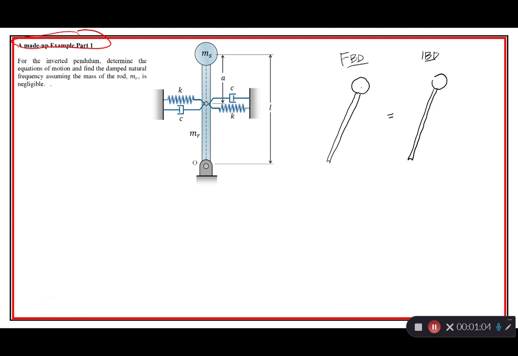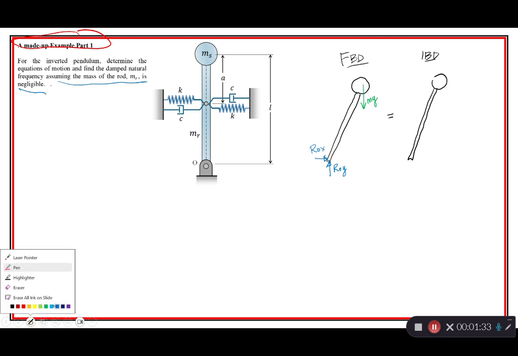So one of the first things I do with my forces right here is I'll have an mg. And so this is going to be a key difference from the previous problem, because this mg stays in there. So this is going to be my reaction at the pin Ry and my reaction at the pin Rx. We're going to assume the mass of the rod is negligible for this one.